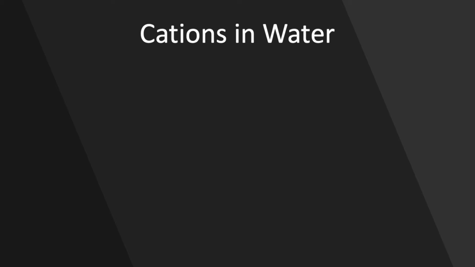So let's begin. If we think about a cation in water, we see something written like cobalt 2+, and we put this (aq) after it. So what does that mean? It means that the cobalt ion is dissolved in water. And how exactly is the cobalt going to interact with the water?